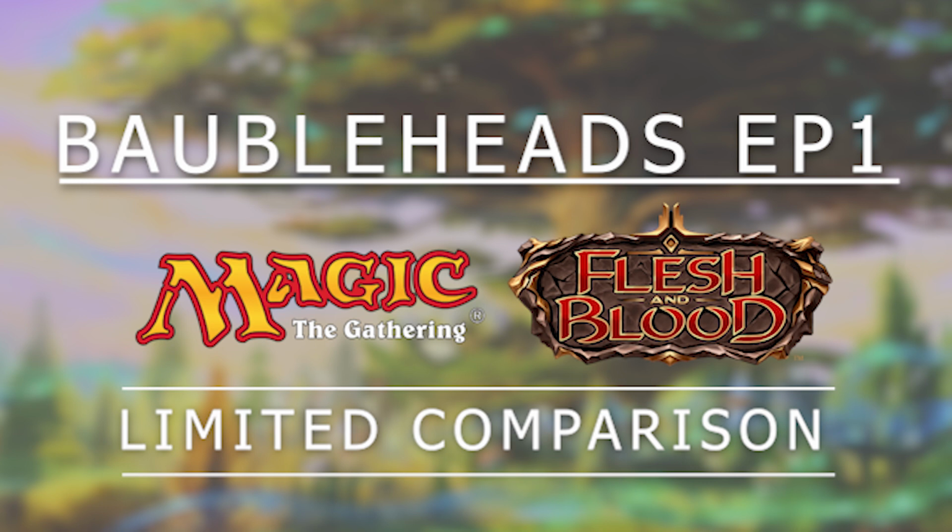In Flesh and Blood, you have to make a 30-card deck and find 4 equipment for a total of 34 cards out of your 45 cards that you've drafted. So you only have about 11 cards to burn.